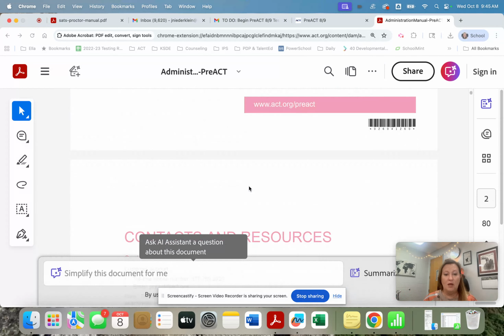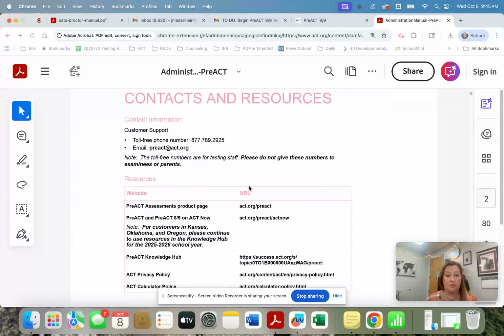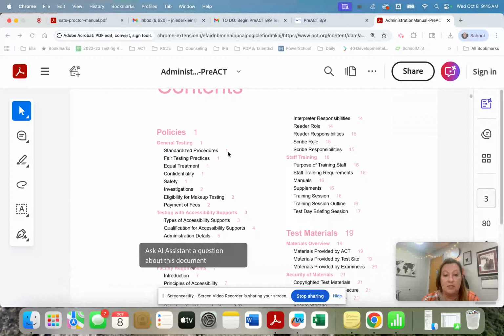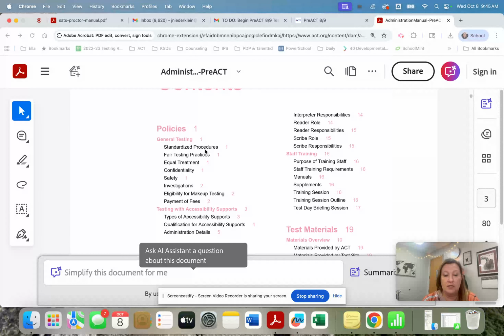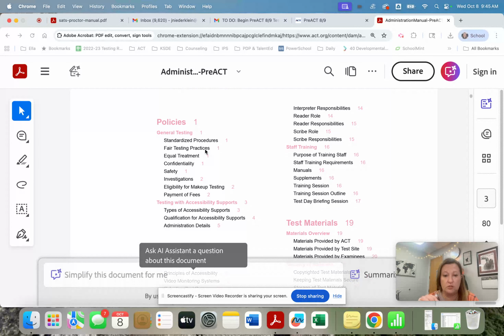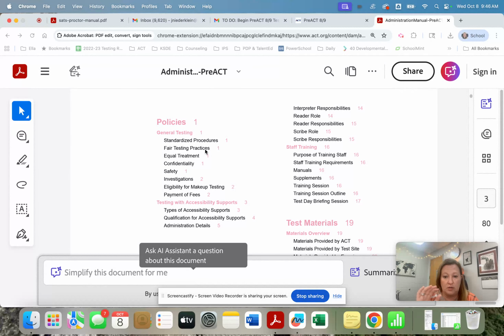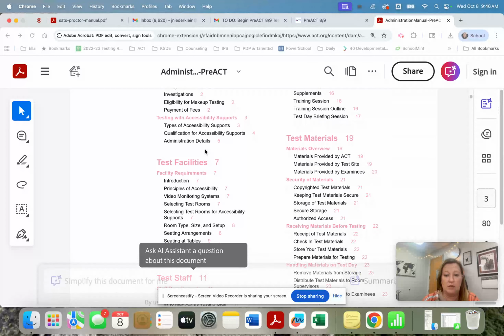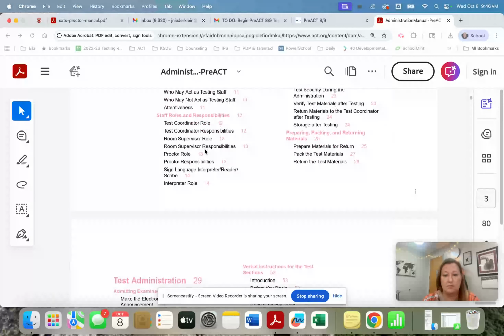So, all right. The table of contents is pretty general and everything is there. We are going to be doing regular standard procedures. They need to make sure that we are walking through everything: test material, test ethics, seating arrangements, all sorts of things. We'll get through all of those here in just a second. So, table of contents.